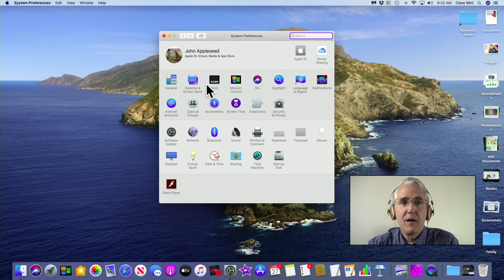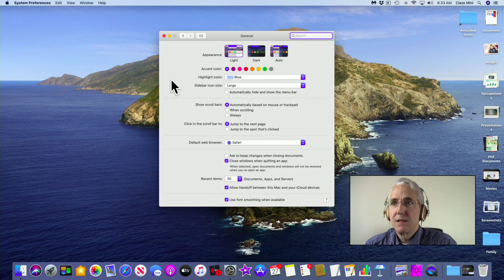So if you have macOS Mojave 10.14 or High Sierra or basically anything before Catalina, yours is going to look a little bit different than mine. But everything that we're going to talk about, or at least most of the things, are going to be in the same general vicinity. So we're going to actually start in my second row. If you're in a previous operating system, it'd be the first item in the first row. We're going to start with General, and this one has a lot of things going on in it.